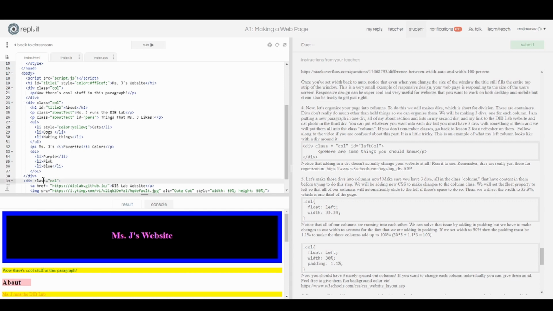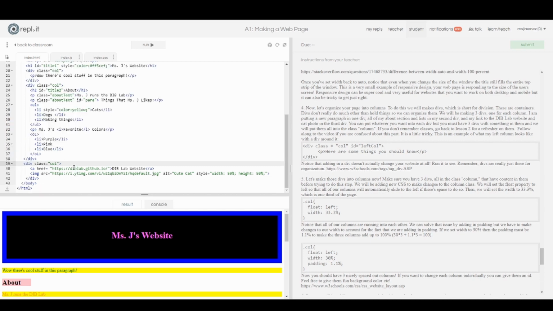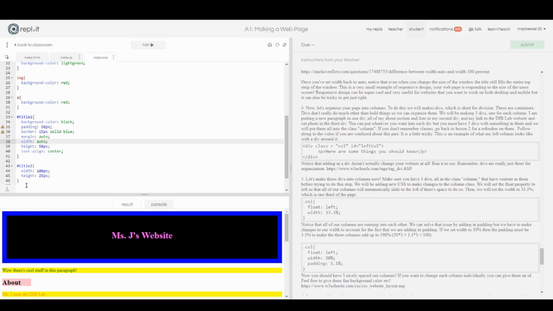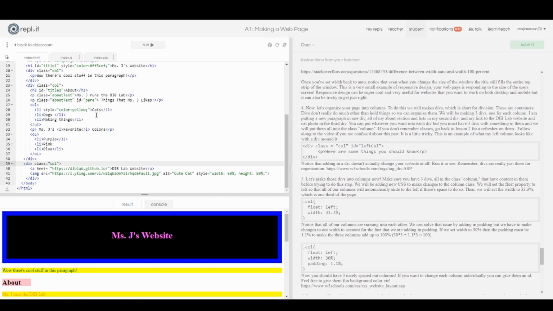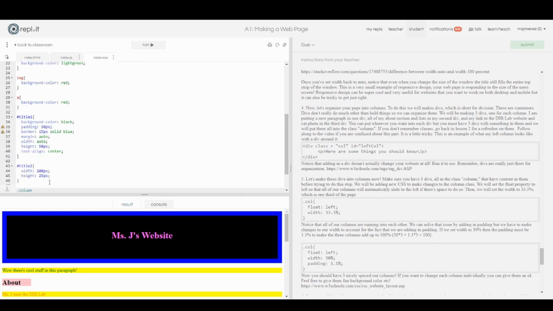And if you want, you can give them IDs, and you can go up to the second lesson to talk a little bit more about IDs and classes if you need a refresher on those. All right, so we have our 3 columns, and the next thing to do is we need to do some CSS magic on them. So we are going to go down here, and we are going to refer to our columns. So remember, our class was column. I'm going to double check. Oh, actually, we made our class col. That's right. So there's our col class.